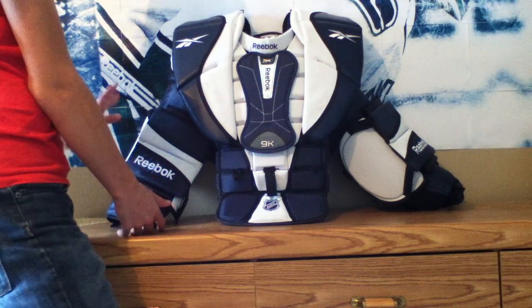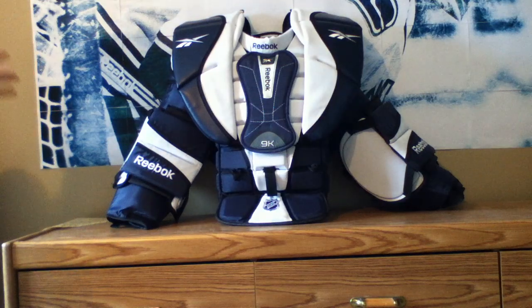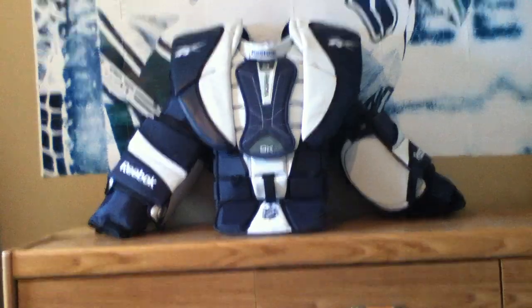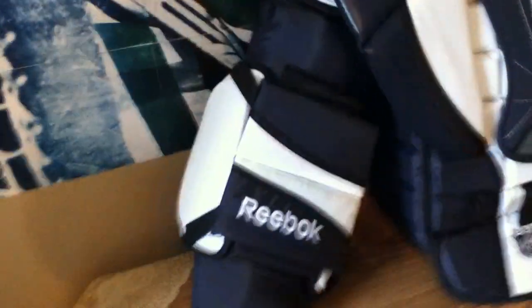The arms protect so much more than the old iTech. If you can see over here, there's just so much more protection in the arms. They're way nicer than the other ones. You can see in the back here, there's that cup for your elbow, and it sits nice in there. I really like that cup because my elbow sits perfectly in it, so it's quite comfortable. The one thing is that it takes a while to break the arms in because they're quite stiff when you first get it.